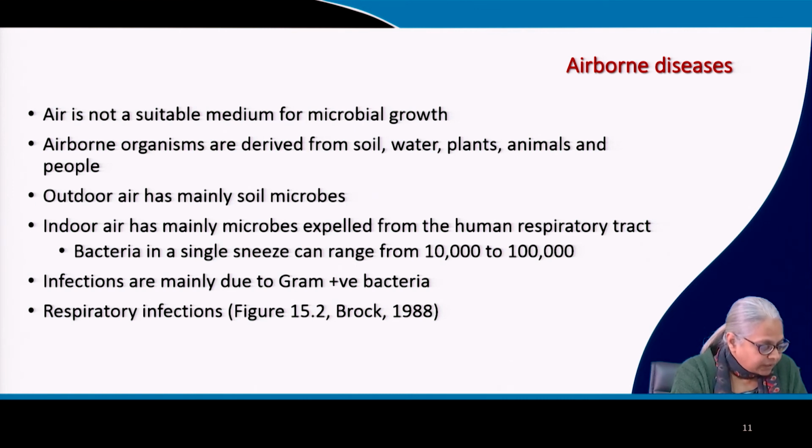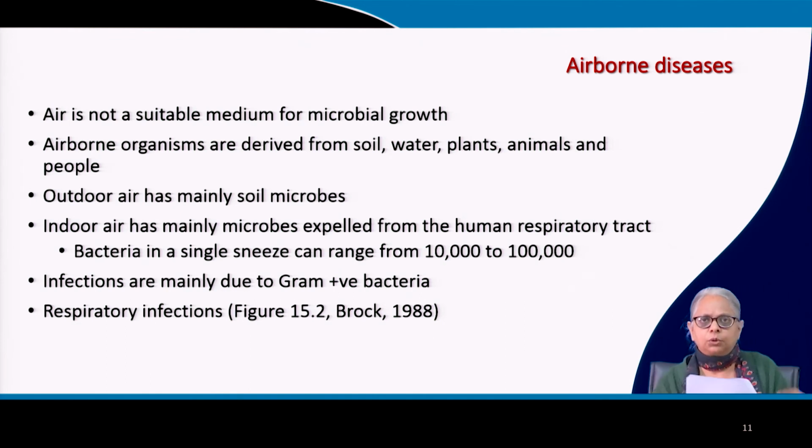And then you have alveolar ducts, the final endpoints of the lungs. So you have the alveolar ducts, which are colonized by Coxiella, and you have alveolar sacs, which are colonized by chlamydia. So these are some of the respiratory infections which can go from the upper respiratory tract all the way to the ends of the lungs.